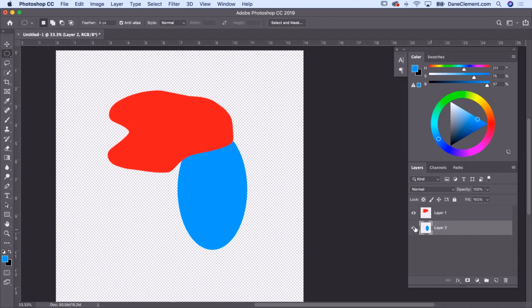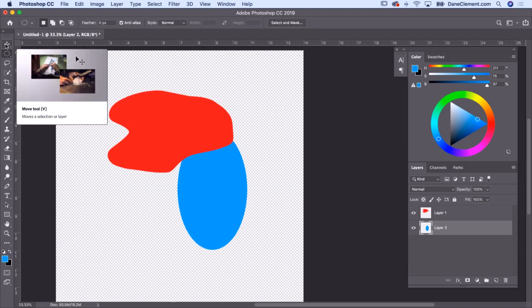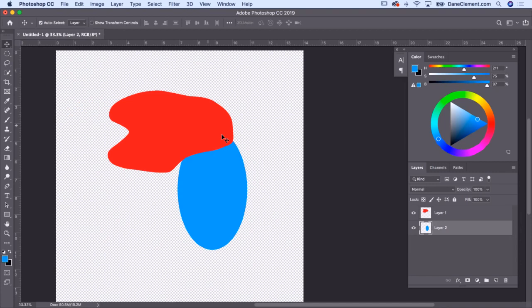And if I go to the top tool here, this little arrow tool, that's the move tool. If I hit the V key, and if you notice, there's a shortcut. It shows you right there in that menu. It says move tool, and it's got parentheses with a V. That's your keyboard shortcut to get to it. So you can do that. And then when I start moving it around, I can move it anywhere I want.